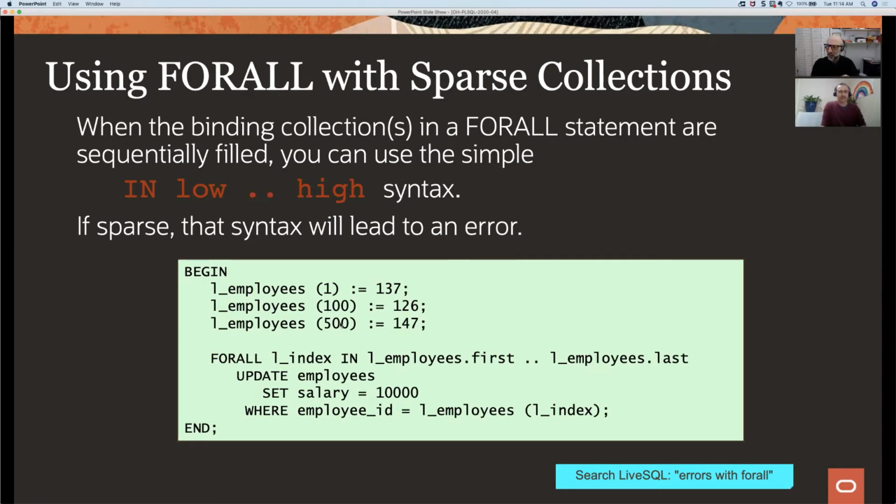So what's going to happen then, Chris? You tell me. If I try to look at an element in a collection on an index value that doesn't exist, what error does the PL/SQL engine give me? Oh, it gives you the classic error that seems to have been the dumping ground for a lot of things. That's no data found. Right? So if I try to look at this at like 499 instead of 500, I get no data found.